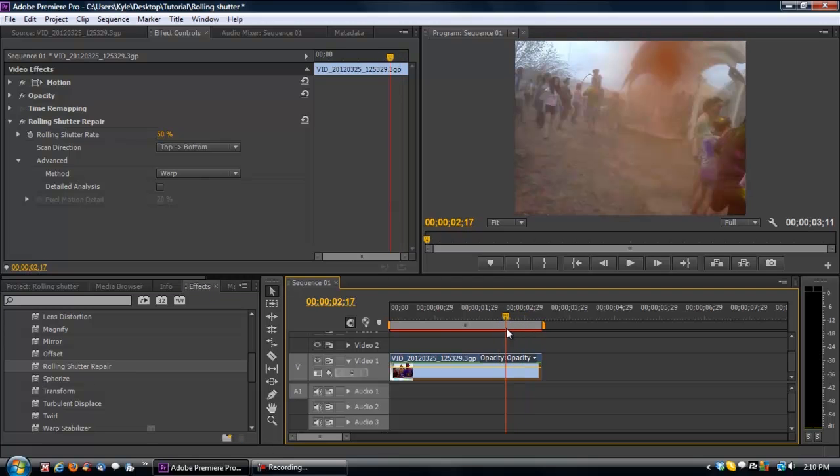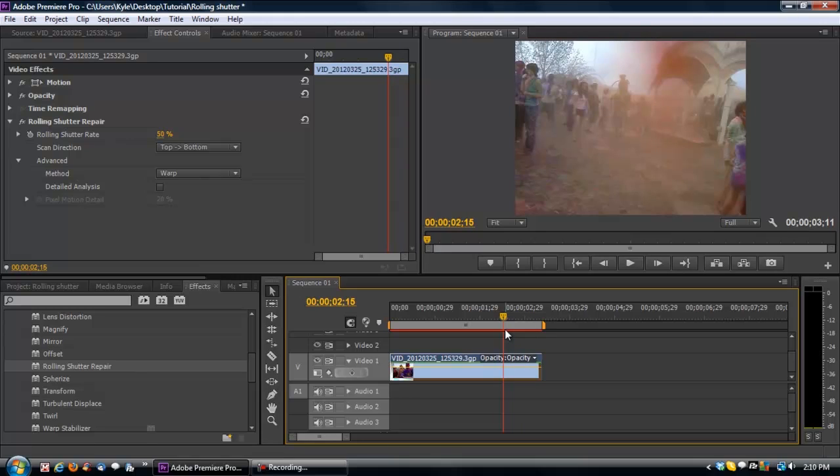But you can see it's still not completely parallel to the ground, so I want to adjust these settings and see if I can make it a little better. First, you have your rolling shutter rate. Now, this is telling Premiere Pro how long it takes to scan a single frame. And the way it's calculated is essentially the time it takes to scan an image divided by the time between each image, between each frame. For DSLR cameras, this is usually going to be between 50 to 75%, and mobile phones are going to be a lot higher, closer to 100 probably.